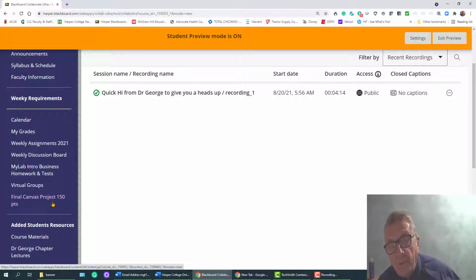The college just spent the money on that, so you have access. As a student, you go to Office 365, you type in Harper College Institution, and they'll walk you through it. You've got a link and everything else in the student portal. I'm not here teaching you that. I'm just letting you know, here's the resource. It doesn't cost you anything.